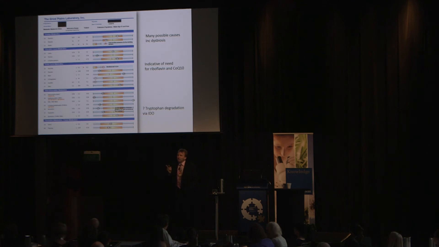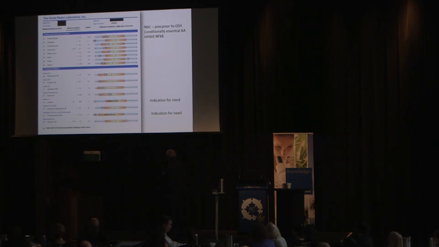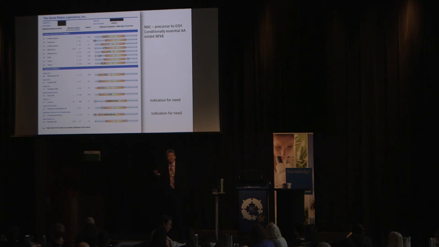This suggests to me that dysbiosis exists regardless of the absence of dysbiotic bacteria on the stool test. What is the second most abundant organism in our gut that we cannot identify on a culture test? Viruses. I'm beginning to think: could this be a viral problem, somewhat embedded within the gastrointestinal tissue? Also down here, we've got glutathione requirements. N-acetylcysteine is a conditionally essential amino acid also known to inhibit NF-κB — and it's antiviral. Raised levels of epinephrine and norepinephrine substrates indicate he's under stress.